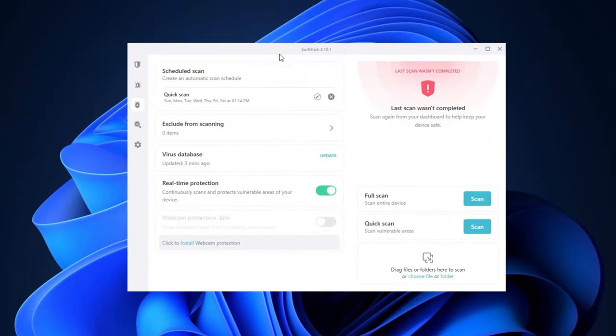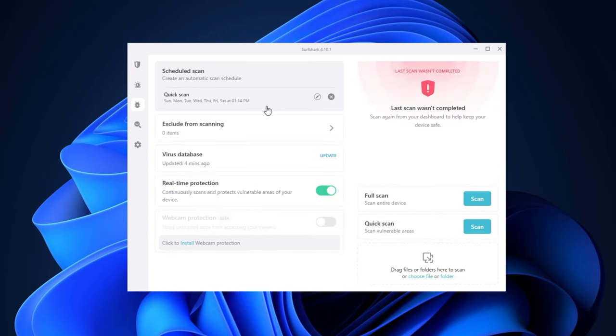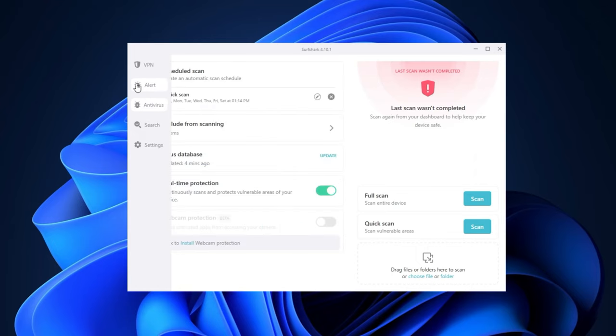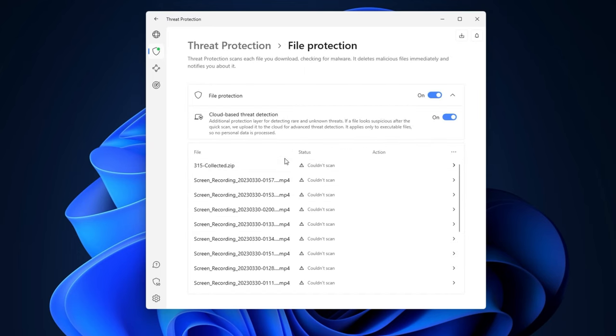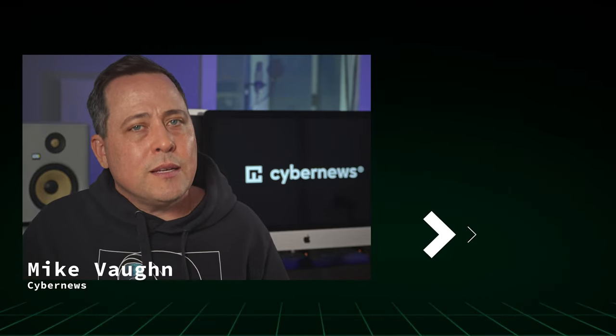There's Surfshark Antivirus, not only letting you protect your online browsing with their VPN, but you can run malware scans and remove threats from your device with ease. It's all built in and comes in one package, including alerts and safe search features. NordVPN offers virus protection alongside their VPN — you can't run custom scans, but you can remove malware and protect your device from harmful sites, trackers, and ads. These are really comprehensive tools that also offer various security benefits. Regardless of whether you pick one of my best free antivirus for Windows 11 2023 recommendations or not, I suggest you at least do a test trial, but make sure you get protected no matter what.